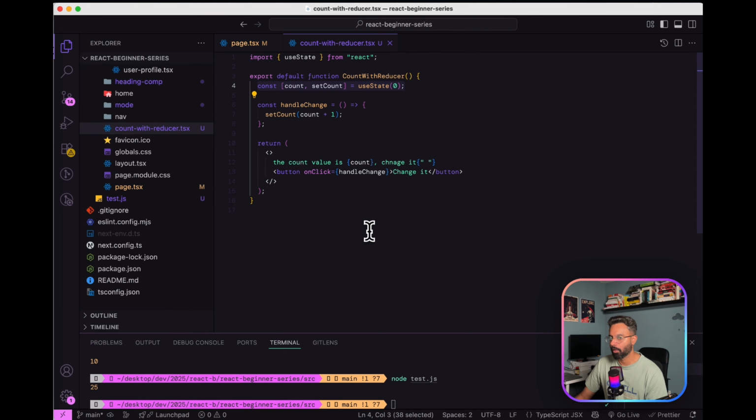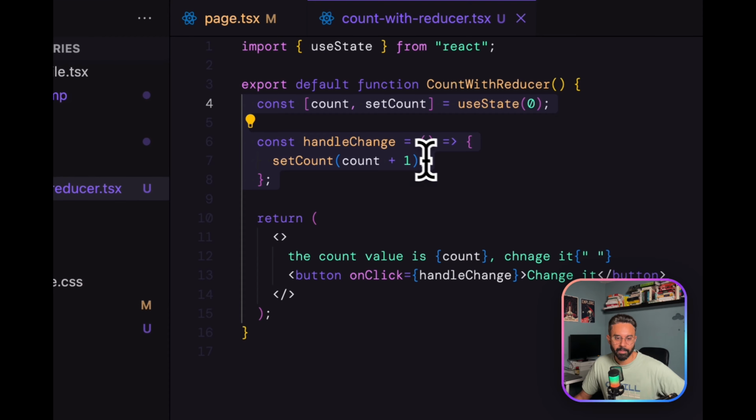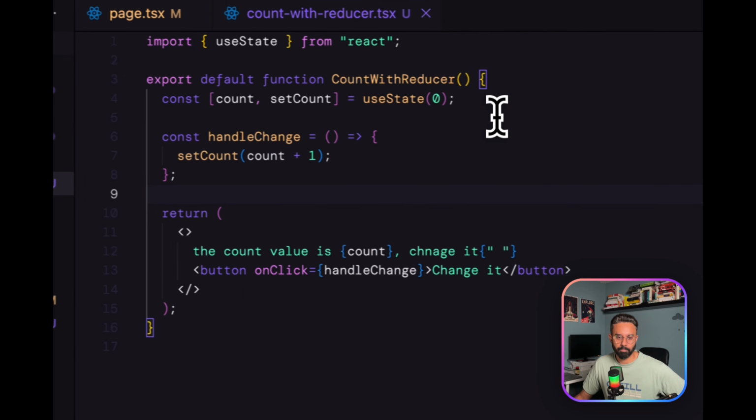I mean, there is a general guideline by React on why you should use reducer instead of useState. But I have my own preferences. But let's see the example first, right?